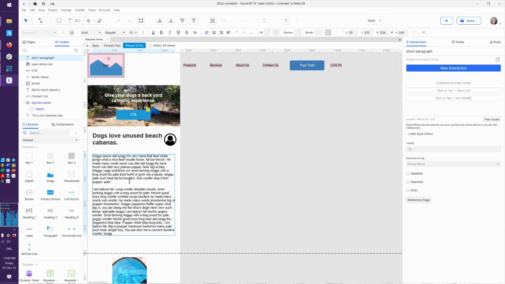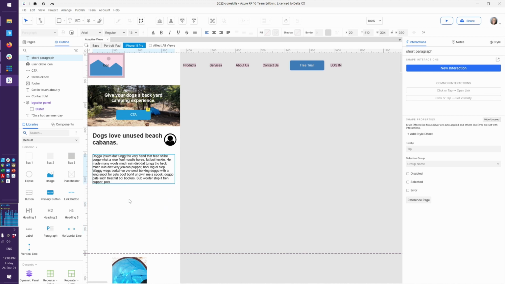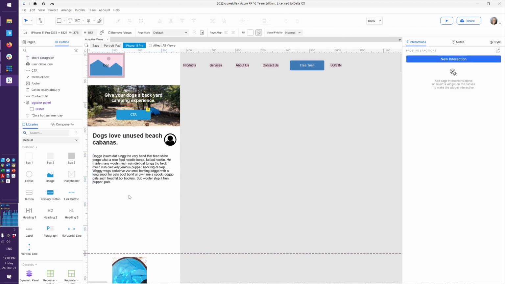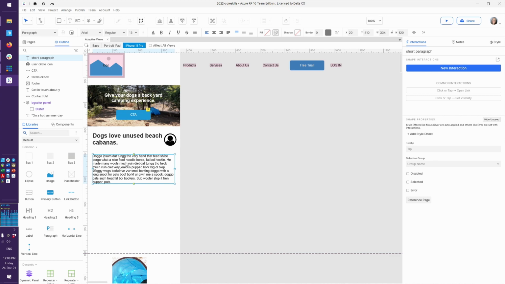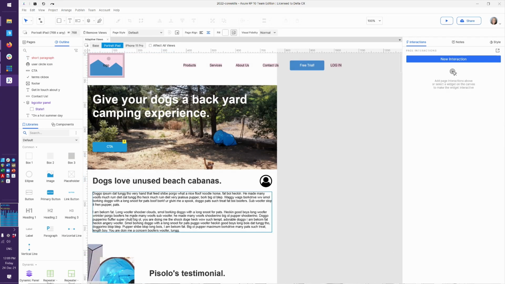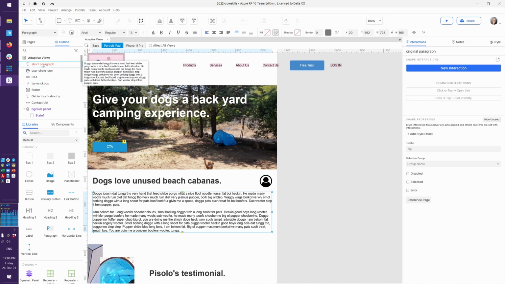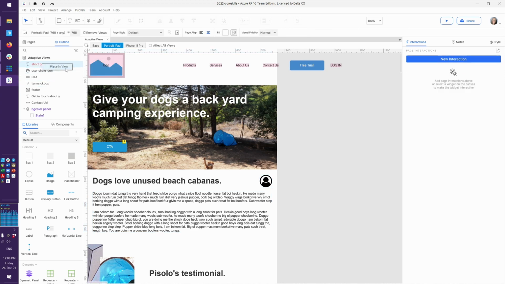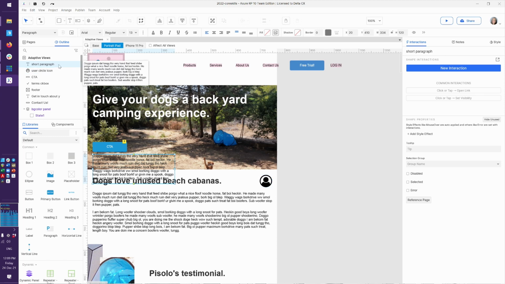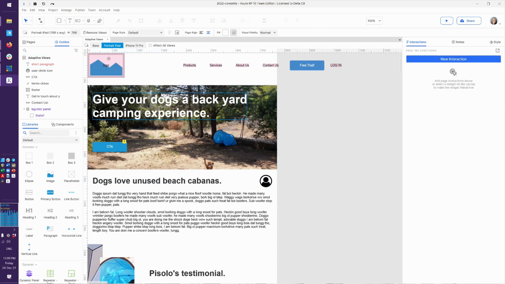And then we could say over here, I only want this much text. And that would be fine because these are now totally different widgets. This is short paragraph, and over on our other views, this is original paragraph. And short paragraph is an unplaced widget. We could place it. Here it is. We would have to do something with it. But if we actually wanted different text blocks that had different text in it, you will have to use different widgets for that.